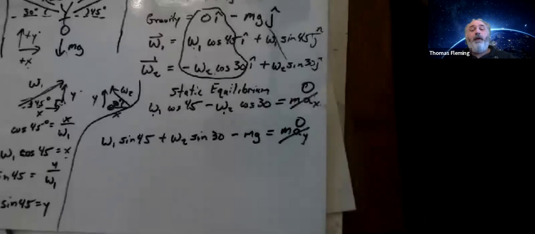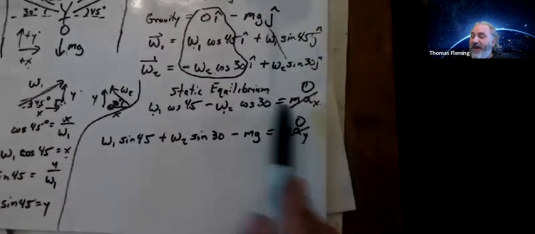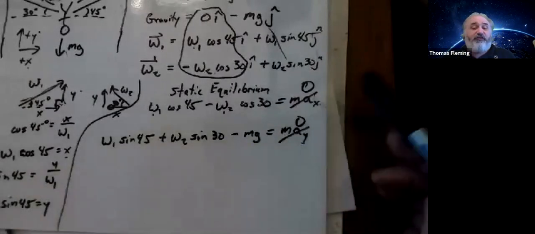All right, so how do I solve this? At this point, it's a math problem and not a physics problem. All the physics happened in all these steps. Now we just got to do the math to solve for W1 and W2. If this was an exam problem, just so you know, this is the 14 out of 20 points mark, because the last 6 points is just, can you do algebra?